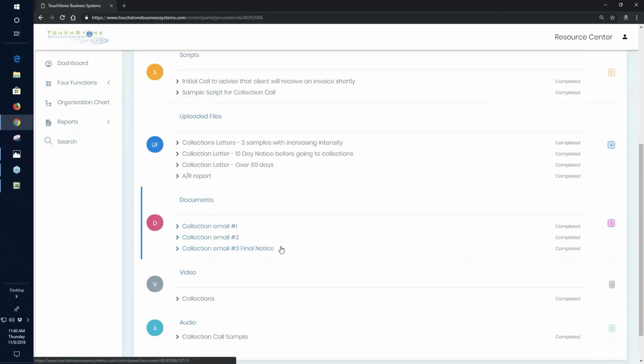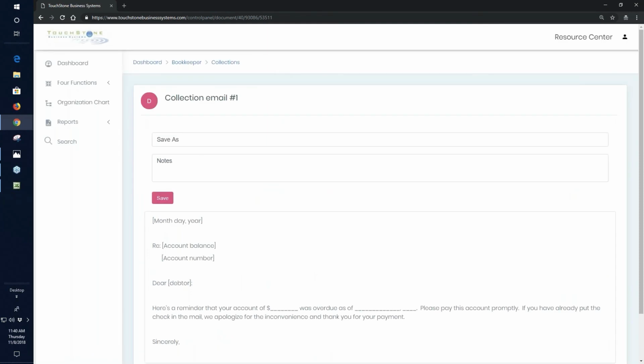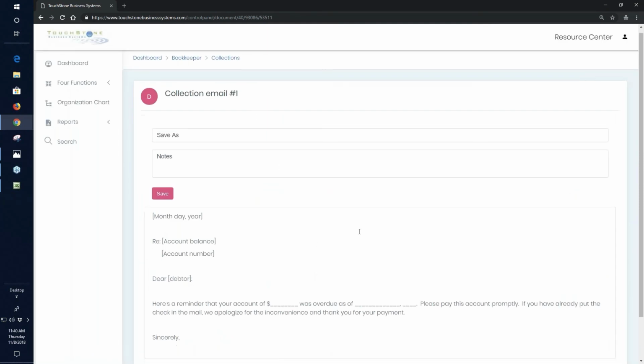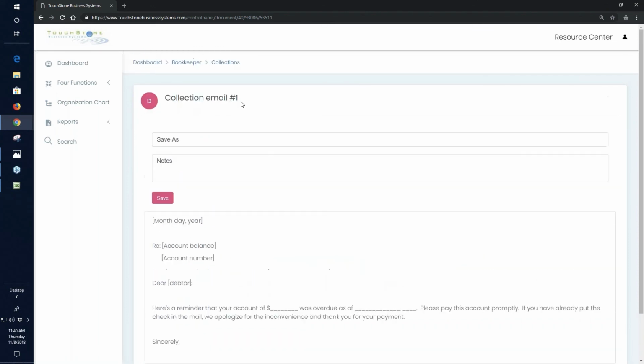He looks at the different collection emails, to make sure he understands the sequence of them. So when do I send out email number 1? Well, the work plan showed him when and how. So he looks at the template. Okay, I get it. I understand that. So same thing. Read it or studied it, save it, and then he goes back.